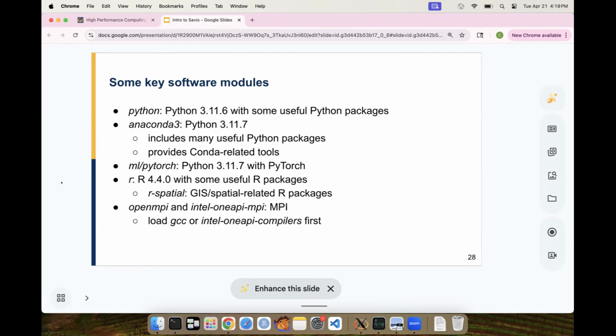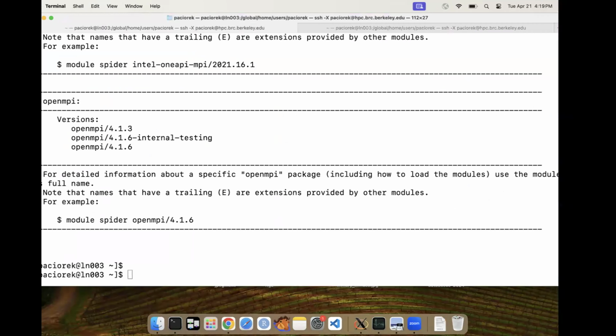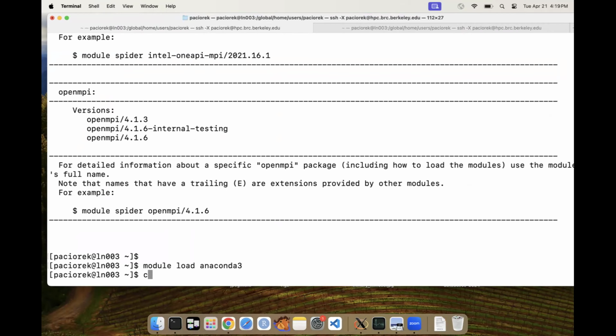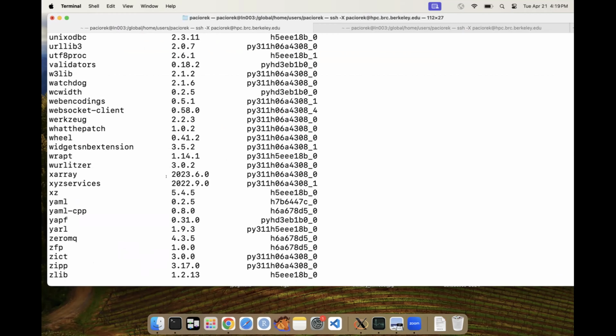I know you say maybe you'll talk about Conda and creating environments later, but so you will just load Anaconda? Yeah, so I'll just show you that now since the question is at hand. You would do module load Anaconda 3, I believe. And now at this point I can do conda list, and that will, for example, show me all of the Conda environments that I have. Conda can be a little bit slow on the system for reasons that I may discuss later, so there was a little bit of a delay there.